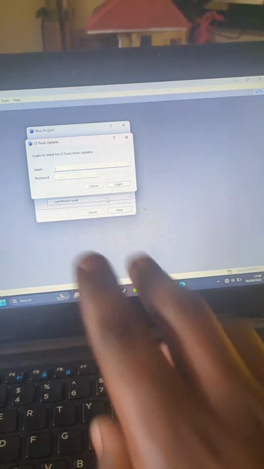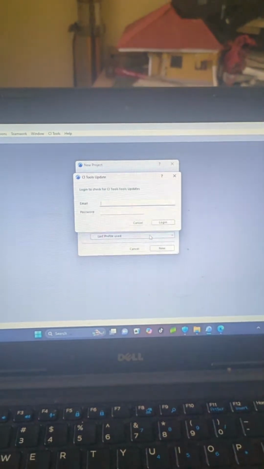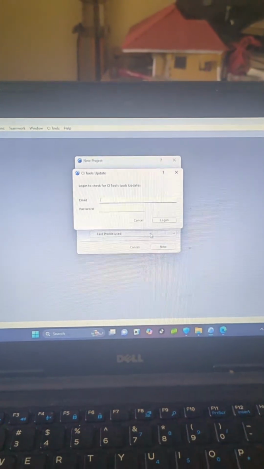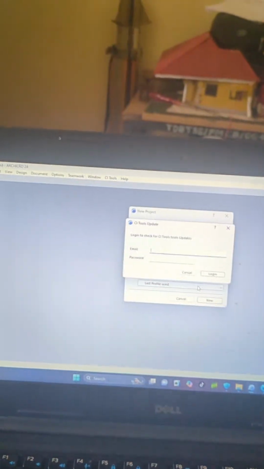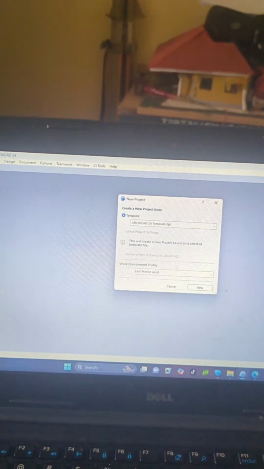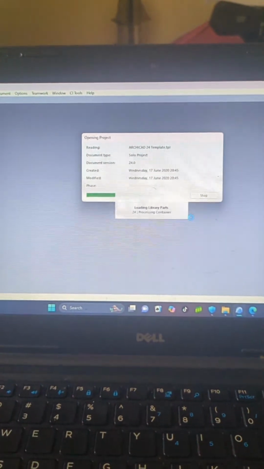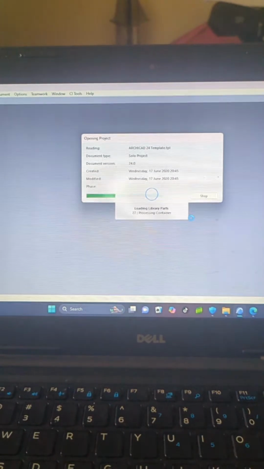It will require you to crack it, but for Archicad 2024, there's no need of cracking the Archicad. So you just cancel and say you need a new project. It will start opening, so as to open Archicad 2024.